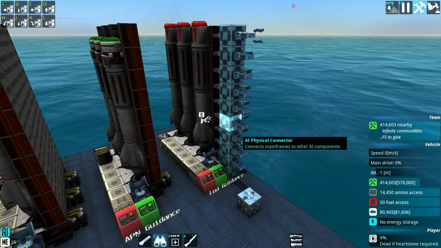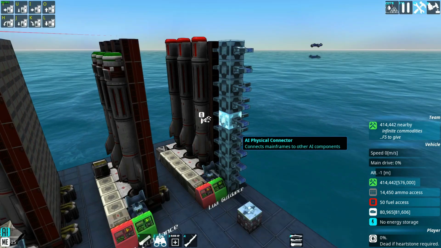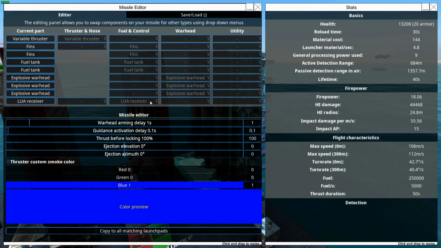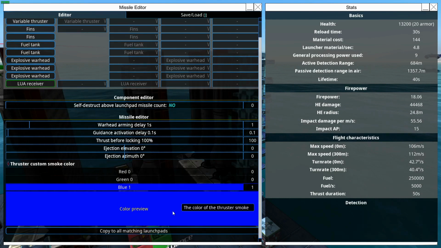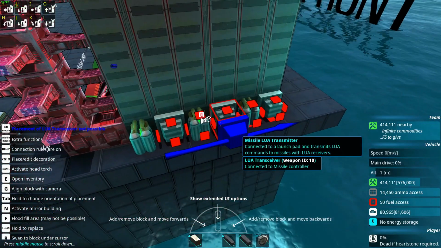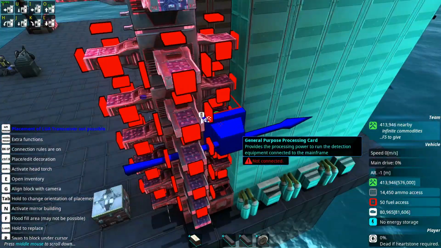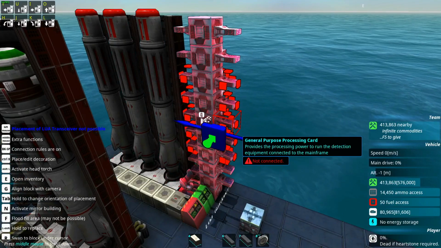Lua guided missiles. Alright, so what do I need to code a Lua guided missile? First up, let's make sure our missiles are set up correctly. They need a Lua receiver. They need a Lua transmitter on every launch pad. We need general processing power.